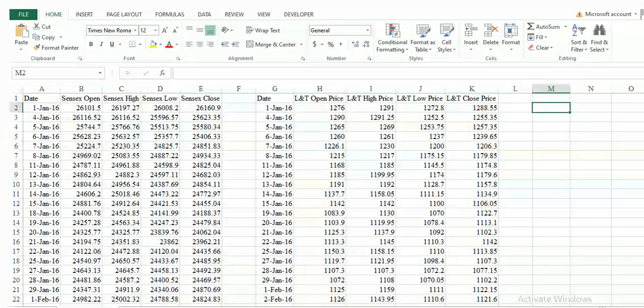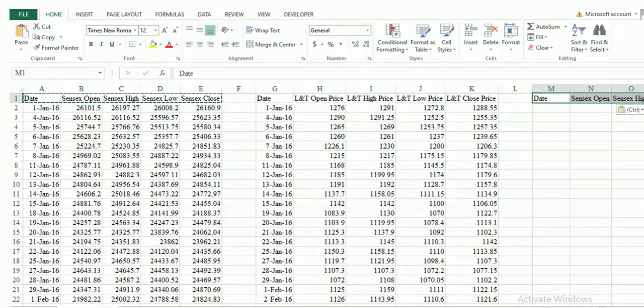I will be putting the formula here in the M2 cell. Before putting the formula, I copy these headings and paste them here under column M and onwards.